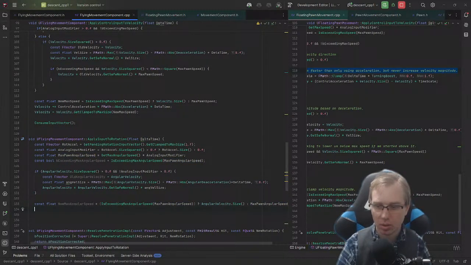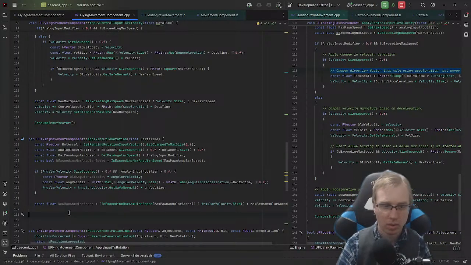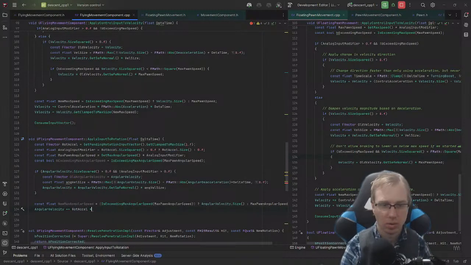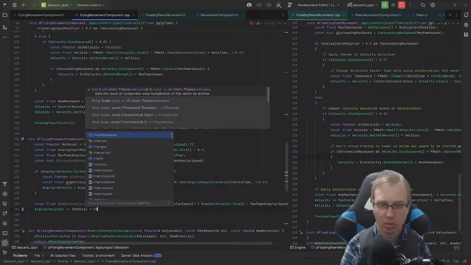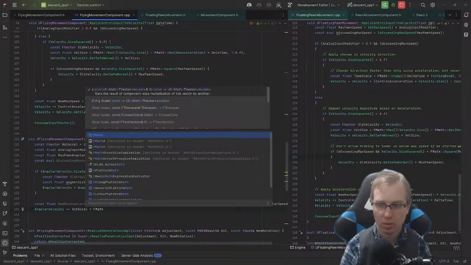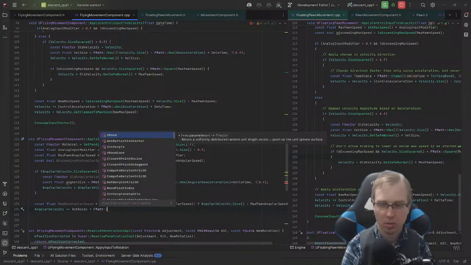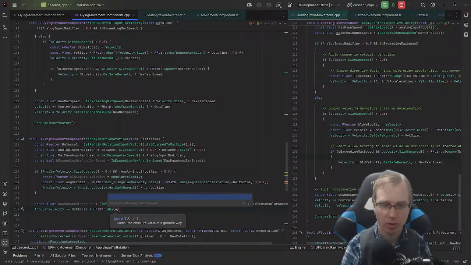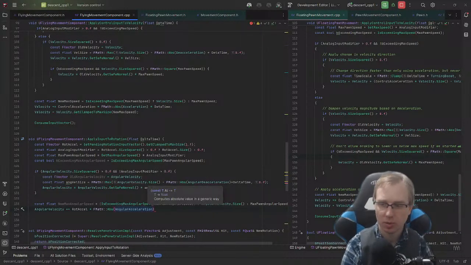Okay. Why are we doing absolute acceleration here and not just verifying that it's positive on our blueprint input?